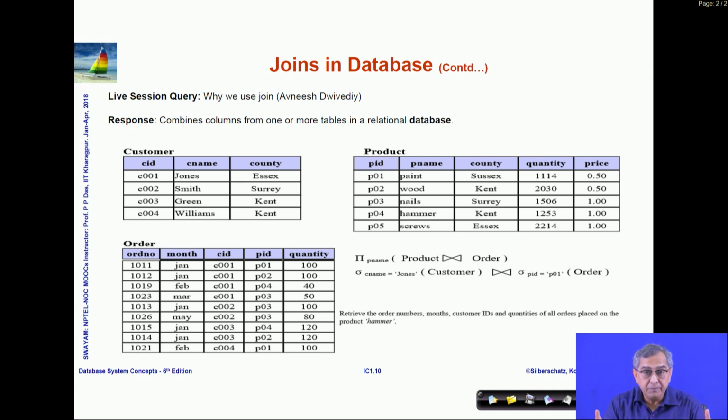You have two tables which have related information, and you have one or more fields which are common between the two tables. Using these common fields, you relate the information and build up what would have been there if you had kept everything together in a single table. And whether or not you can do this between tables segregated through normalization is decided by the lossless join property of the normalization.